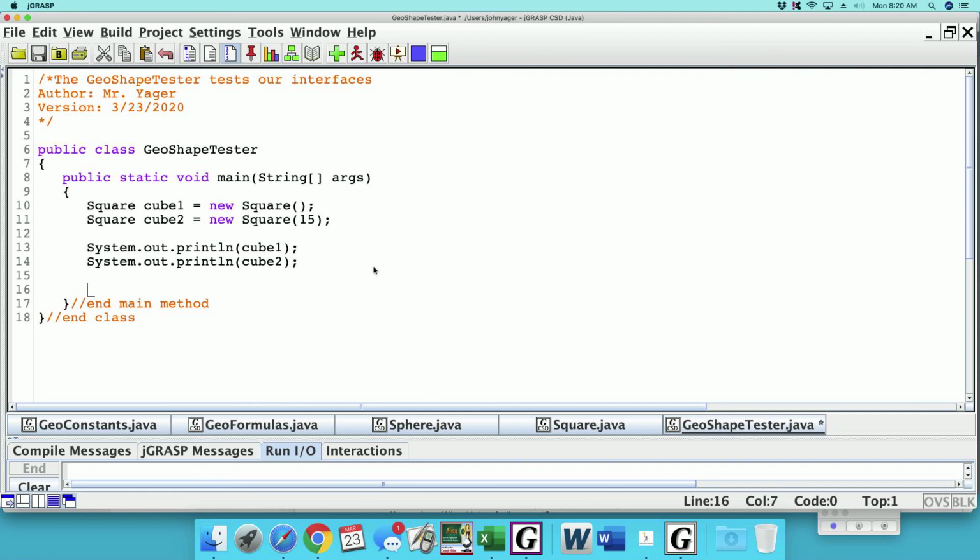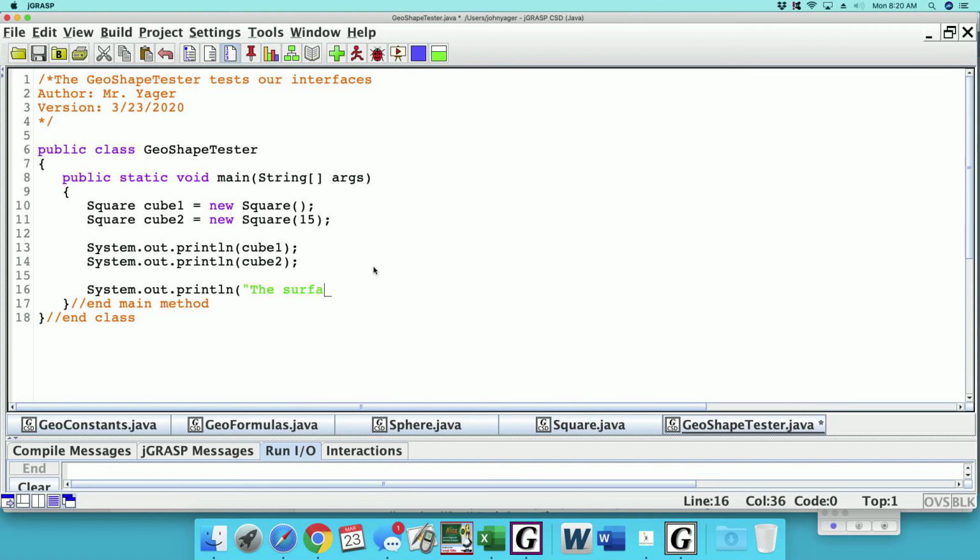Now what we want to do is test all 4 of our methods. And we're going to do that with a once and done. We're not going to save it to a variable, we're just going to do it. So System.out.println. All right.